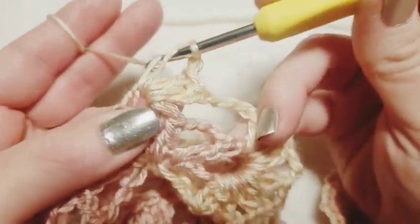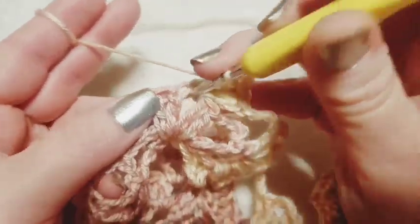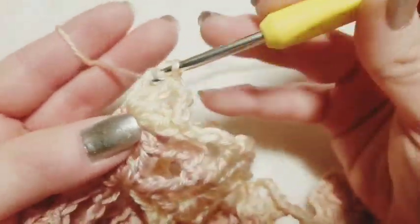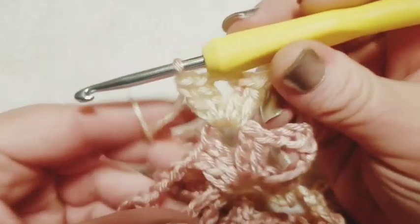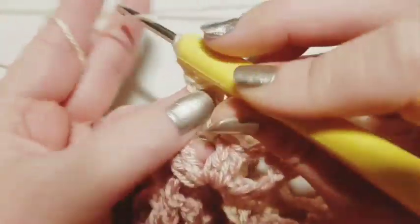We're going to go into that space. We're going to pull up our loop, pull through 2 to do our double crochet, go back in again and do another double crochet, and then we're going to chain 3. So you're going to separate this time by a chain 3 each and every time.